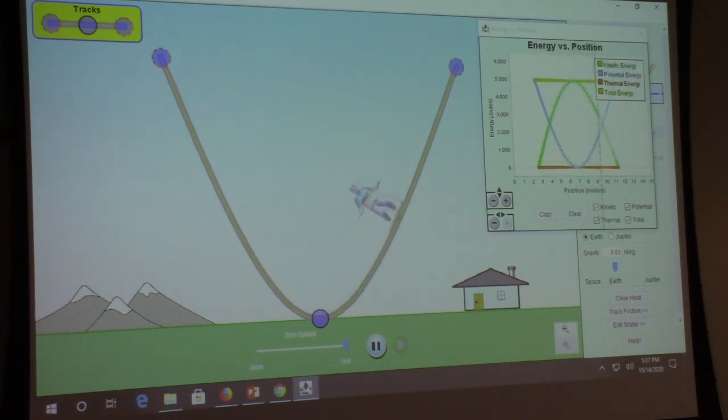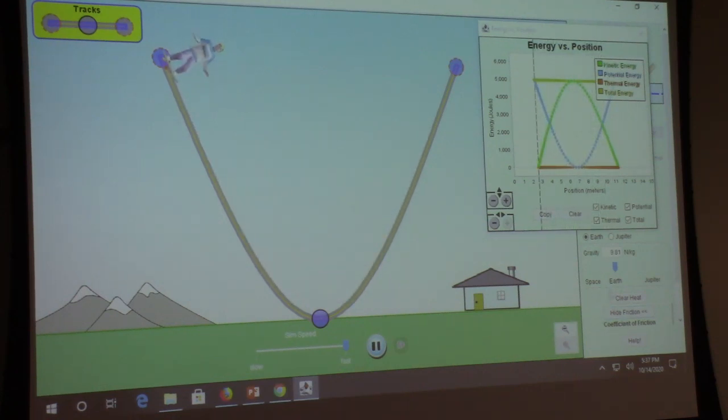So when you see thermal energy in this class, for the time being, it's going to be attributed to the work done by friction. So things heat up if there's friction. The track actually would heat up. Probably the ball bearings and the wheels heat up. The wheels themselves heat up. So let me just add a little bit of friction, and you can see what happens to the thermal energy.